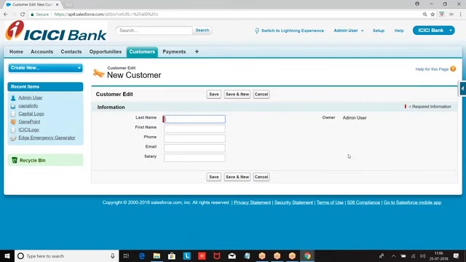So if you go with a Schema Builder, what will happen? Fields are not added to the UI. Are you clear about this? Clear? So how many ways can we create? Three ways. Declarative ways, two.